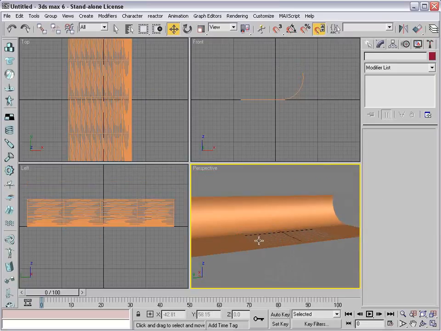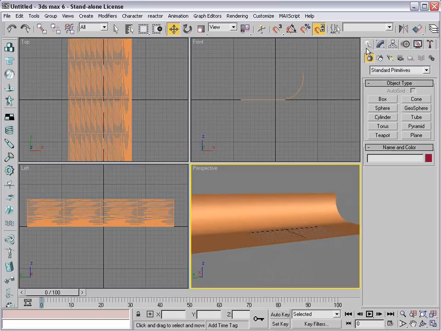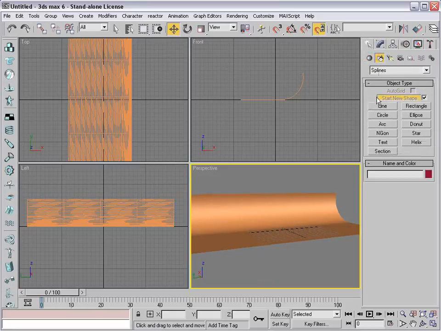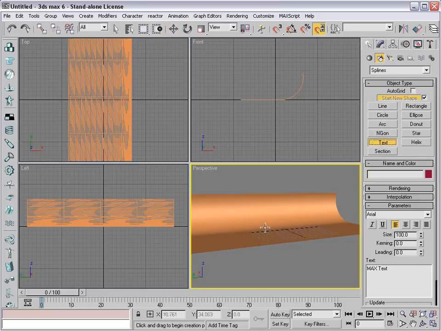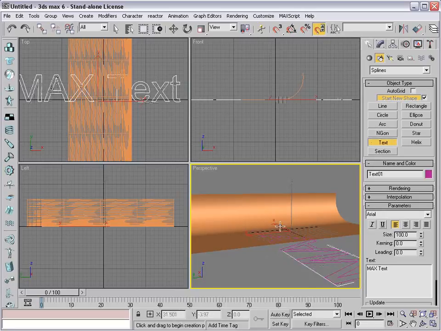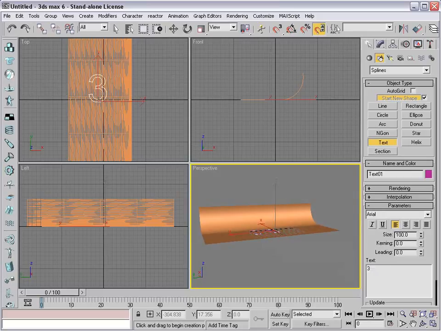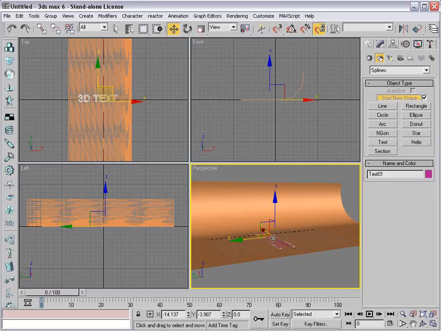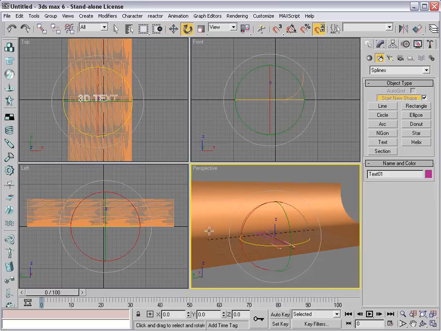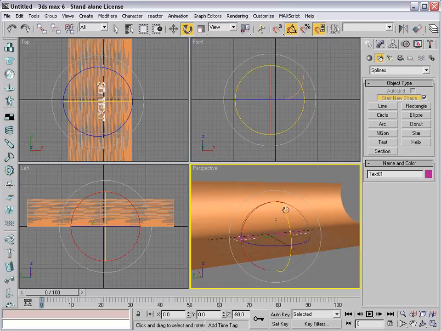Okay, so what I'm going to do is then go to my Create palette, and I'm going to click on the shapes, and we're going to click on text. I'm just going to click in the viewport, and it creates sort of an outline of text with no real renderability yet. And we'll just change this to 3D text, bring the size down a little bit, and we can sort of zoom in here. And then I'm going to right click, and we'll rotate this, and we turn on the snap to rotate, so when we rotate it, we can get it exactly 90 degrees, and then rotate it up at exactly 90 degrees.